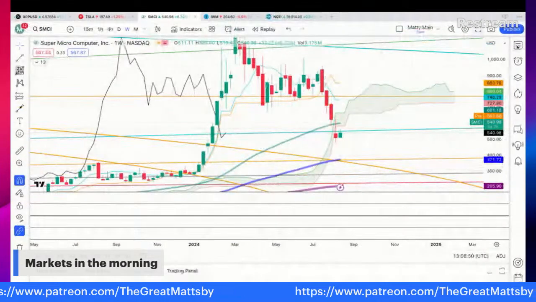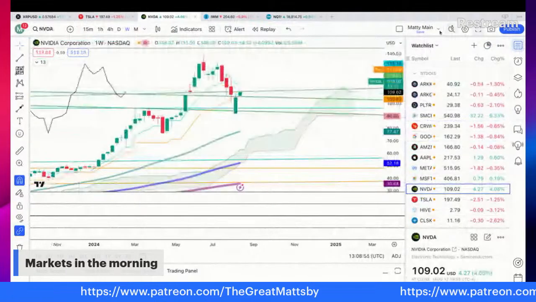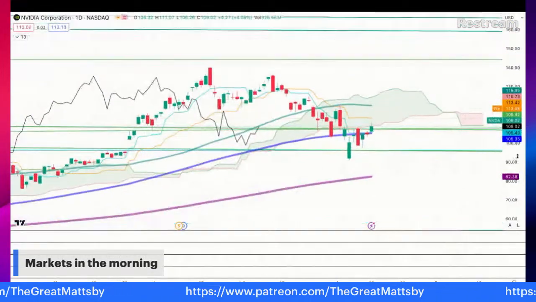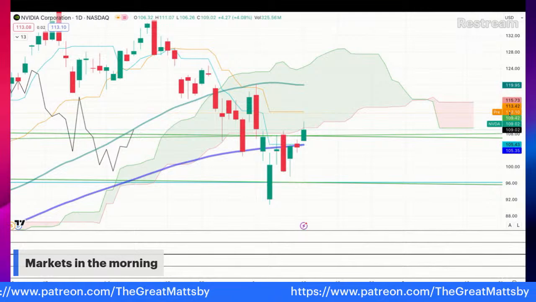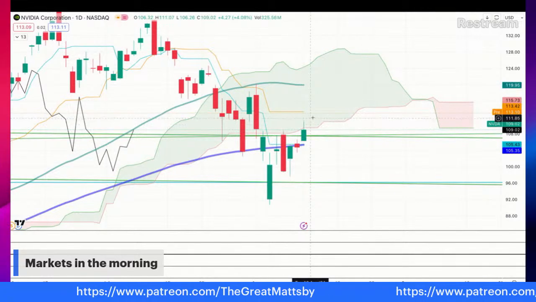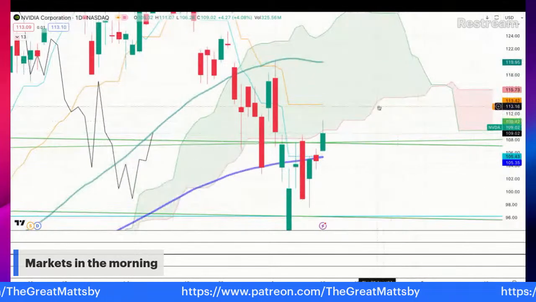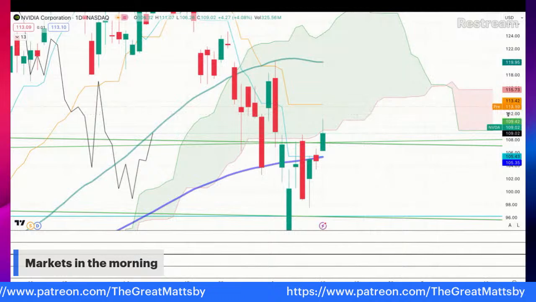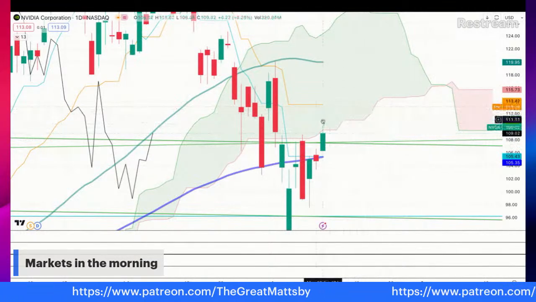And NVIDIA. Let's go daily chart first since it's a new day. All right, where is it opening? Well, it's going to maybe open around 113 pre-market, which is right at a resistance level, right? You can see the baseline there is at 113.42. Pre-market's at 113.10. But a good development nonetheless, because that is back in the cloud.